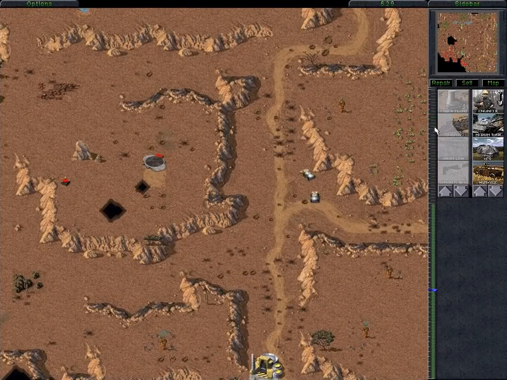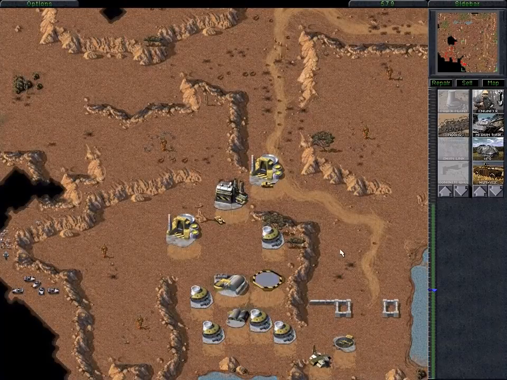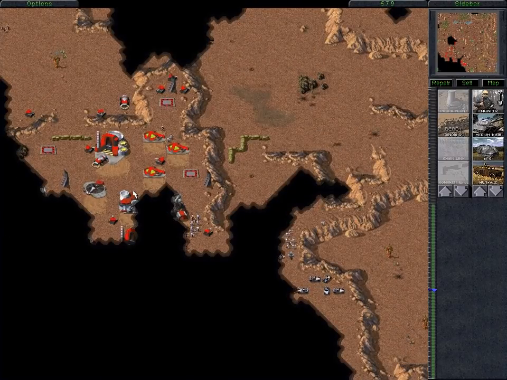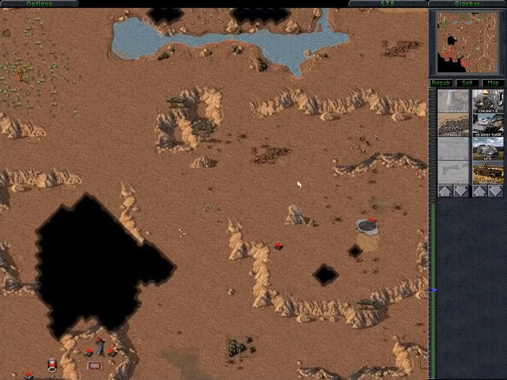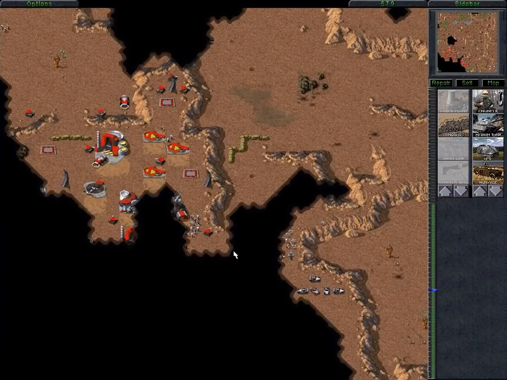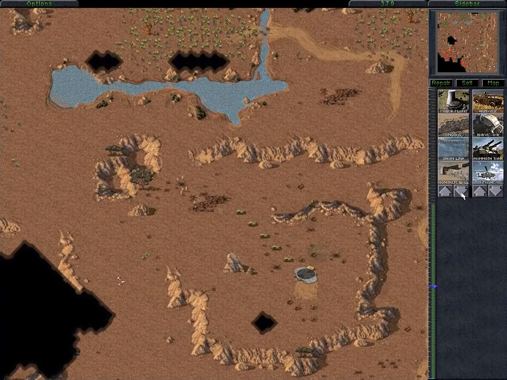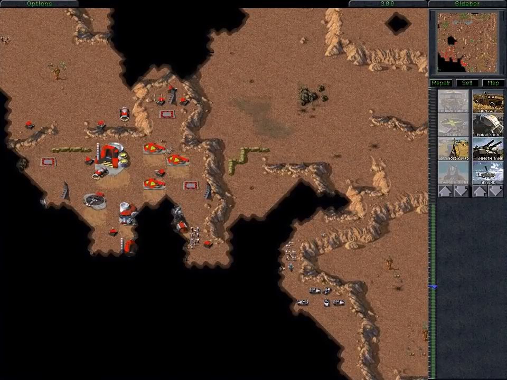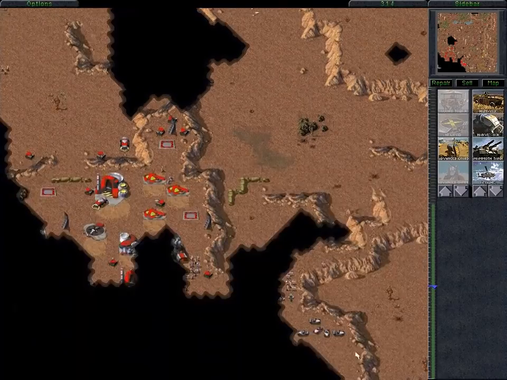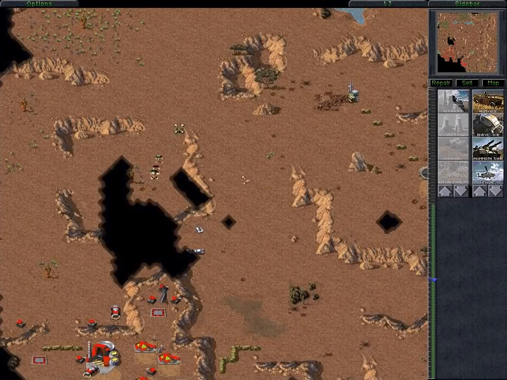So, I've locked the AI into its own base, because it can't figure out the sandbag thing. And, for the record, after Tiberium Dawn, and obviously Covert Ops along with it, Westwood fixed the sandbag problem, so that will no longer be an issue. Nod now has nukes. I think this may be a factor of, because you took over the GDI base, or the quote-unquote outpost, or whatever, I don't know.